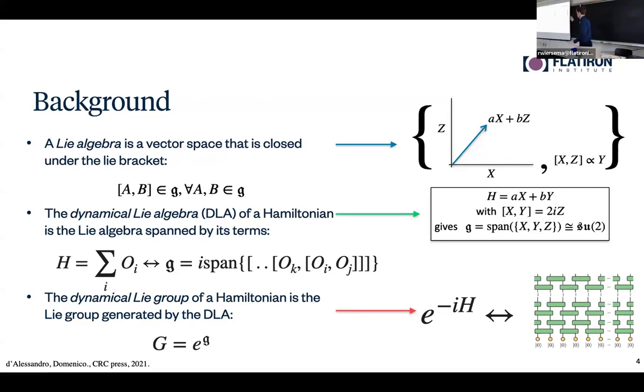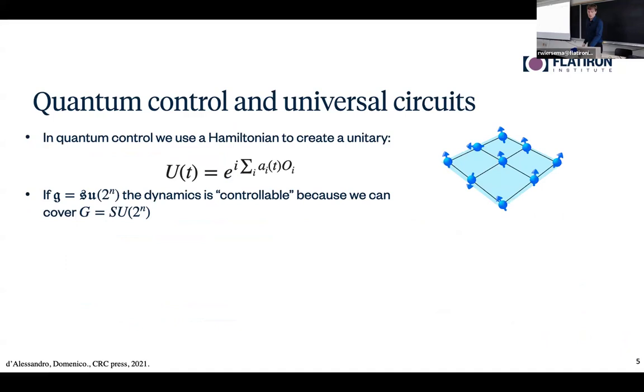Okay, so this is all nice math, but why do we care about this? Originally, these dynamical Lie algebras showed up in quantum control, because in quantum control you have some system with a Hamiltonian, and you can change the Hamiltonian interactions over time. If you want to build a quantum computer or some sort of simulator, you want to make sure that you can make some unitary that you're interested in. Like maybe you want to make a CNOT, and then you need to tune these parameters so that you can make a CNOT.